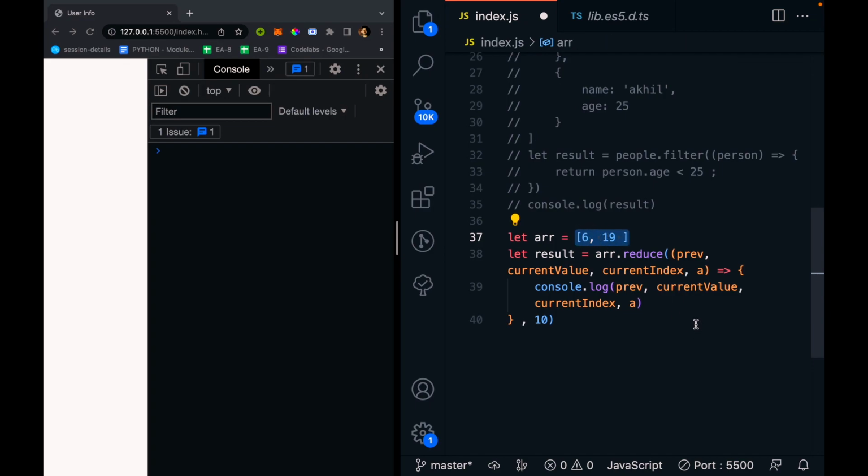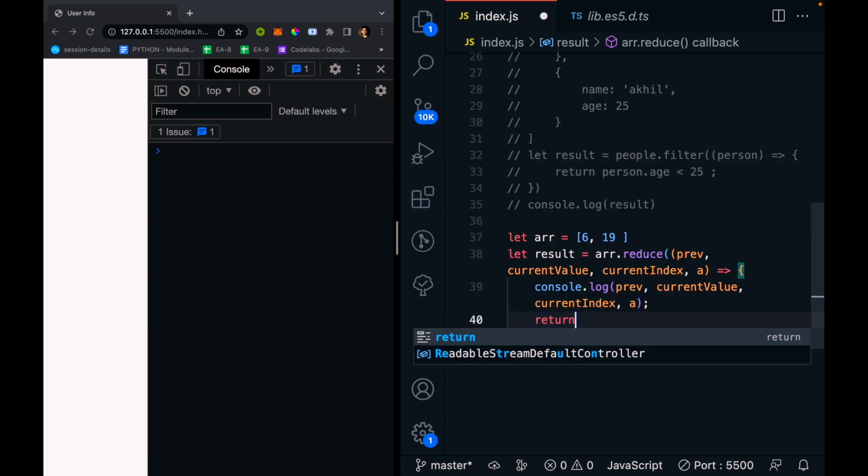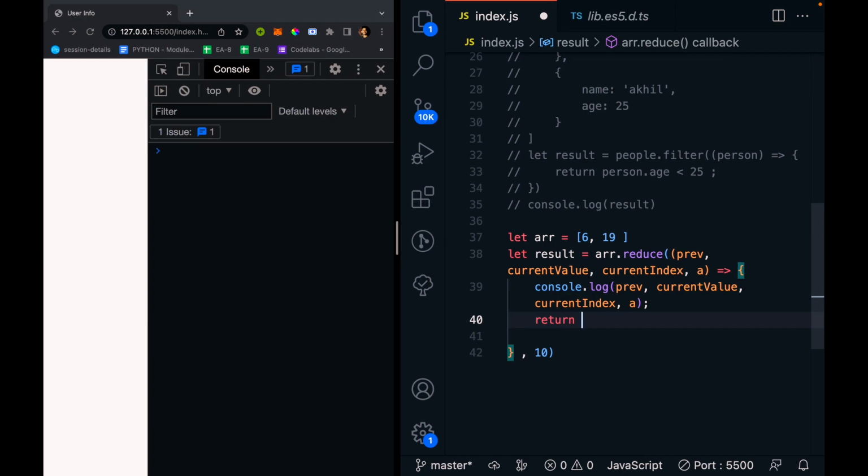And when it iterates for the second time, this function is going to return something. Let me, instead of printing, just return some value, something like 4. So when it is called for the first time, the previous variable will capture the reduce method's second argument.